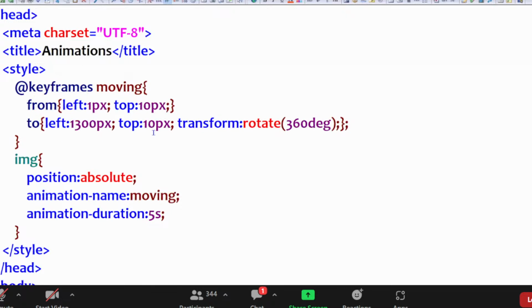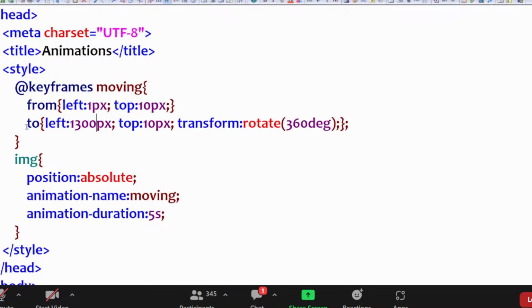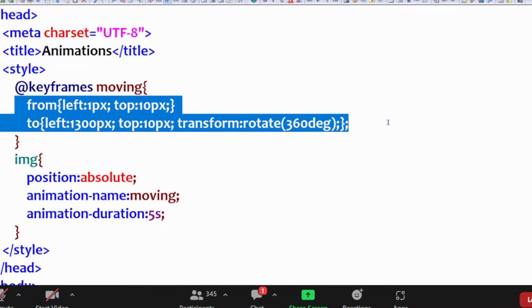Instead of that, write your own animations like this. This is also scrolling, sir. See, I'll show one small thing.